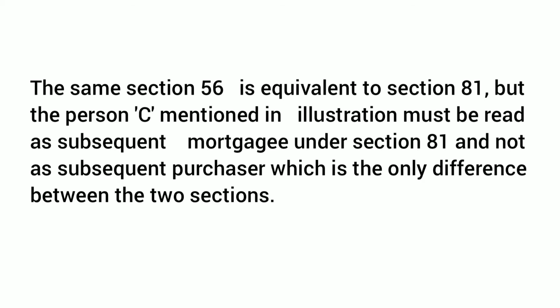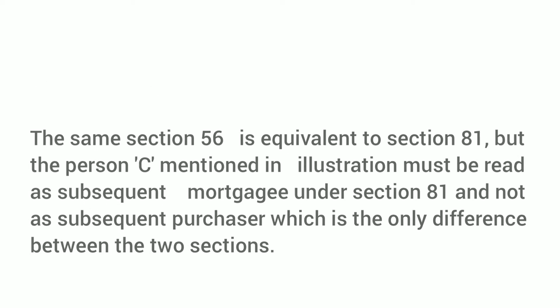The same section 56 is equivalent to section 81, but the person C mentioned in the illustration must be read as subsequent mortgagee under section 81 and not as subsequent purchaser, which is the only difference between the two sections. Listen to this illustration repeatedly. This is enough to simplify sections 56 and 81 of the Transfer of Property Act.